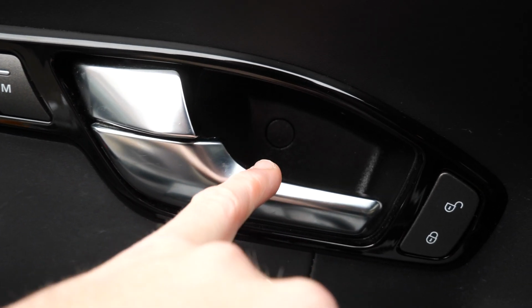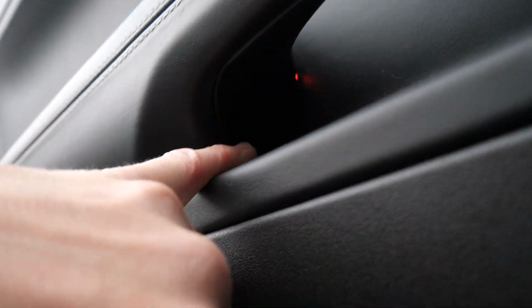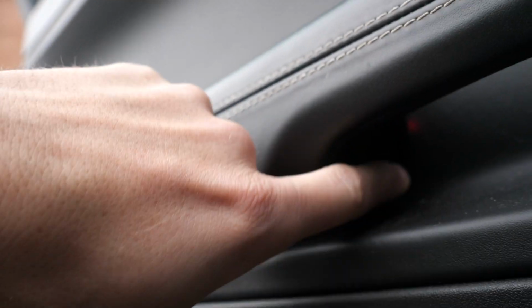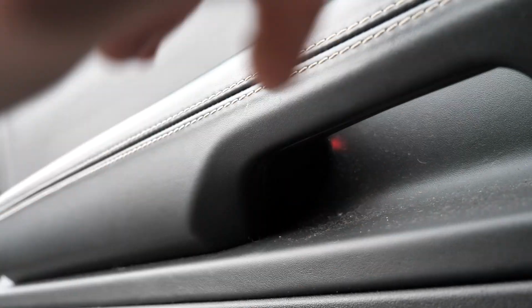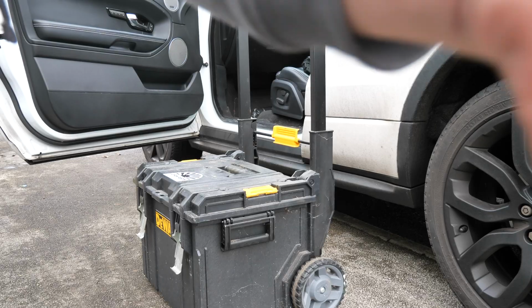So first thing you're going to want to do is there is a cap there with a screw in it, I believe. There is another cap there with another screw in it. And then there is this bit here, so there's a little bit of trim there. Sorry, the light's not very good, but there's a trim piece there. So 1, 2, 3, and then I believe you might be able to pull the door card off.